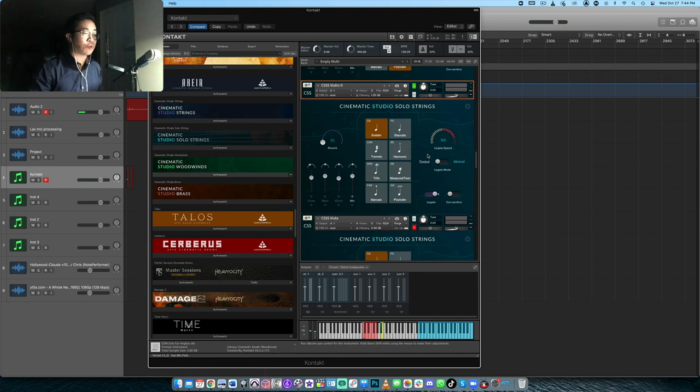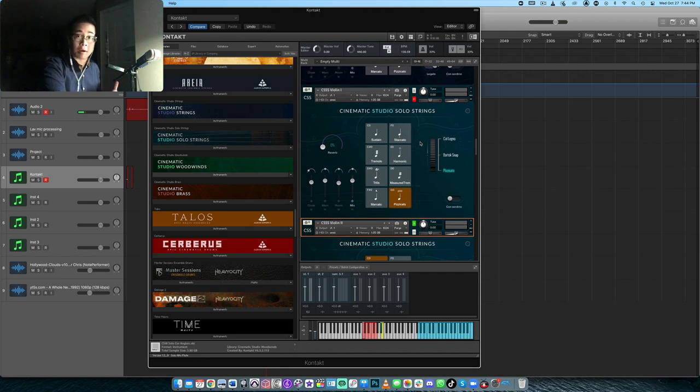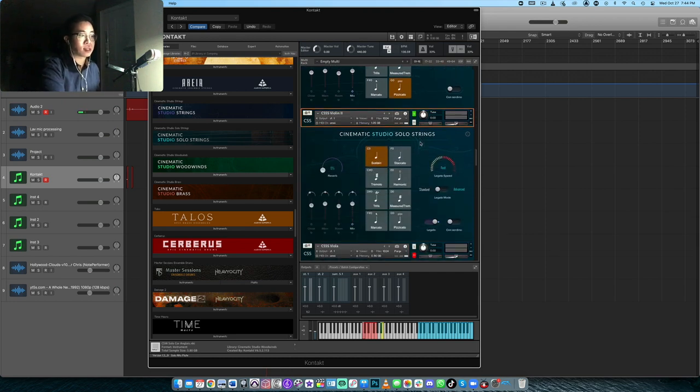Yeah, so the violin 2 is a really nice alternative to the violin 1. I would even say that the second violin sounds slightly more natural and even more passionate than the violin 1. The violin 1 definitely has a little bit more presence. It's a little bit louder, and I think it could stand out further in the mix. But violin 2, to me, has a little more subtlety in the performance, and there's a little bit more built-in dynamics in the patch, which I really enjoy.